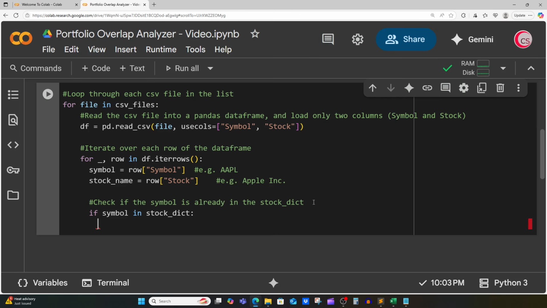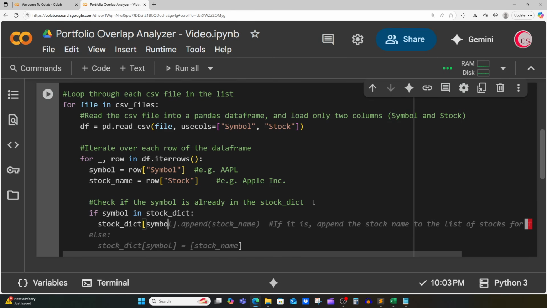Maybe I should think about creating a new dictionary entry first.